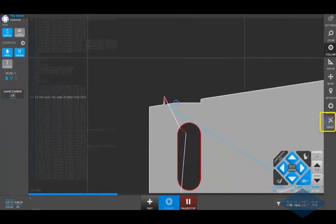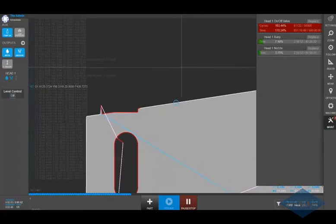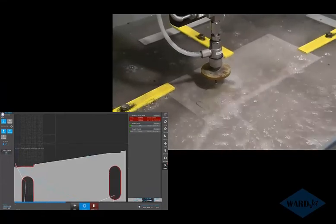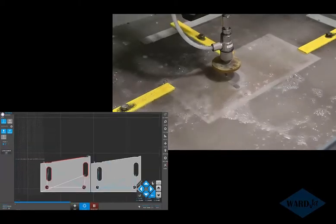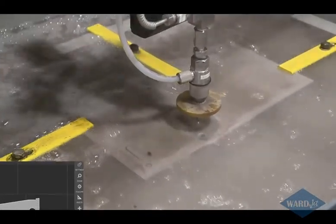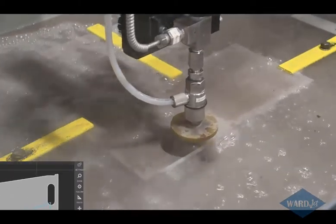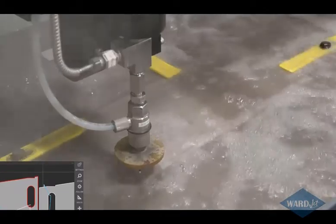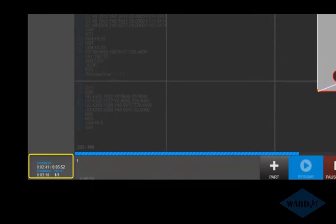Over here at the right on the bottom, maintenance button. So this, you can track the life of the consumable items on your machine, and you can set up time limits and get notification of when these items need to be changed. Controller can also send you emails so that you know what programs are being run on your machine. Lower left-hand corner over here, it shows us current progress of this job.